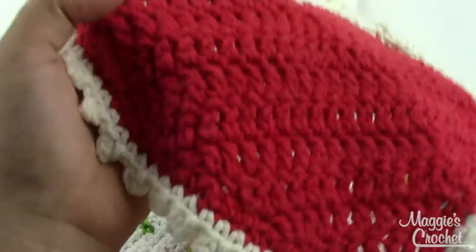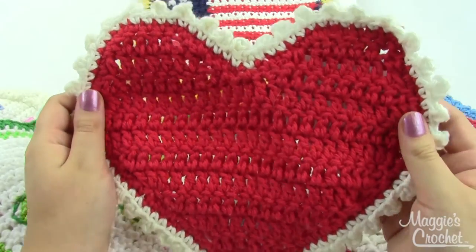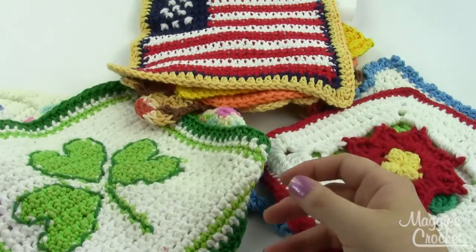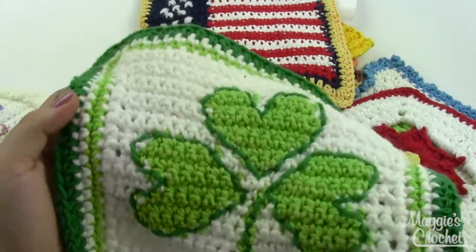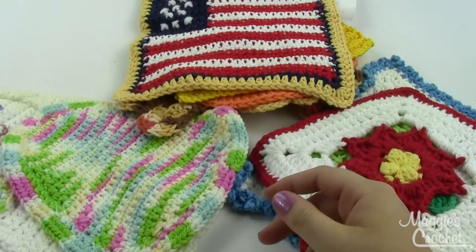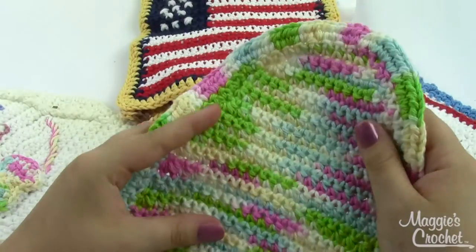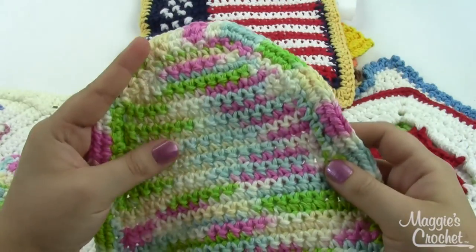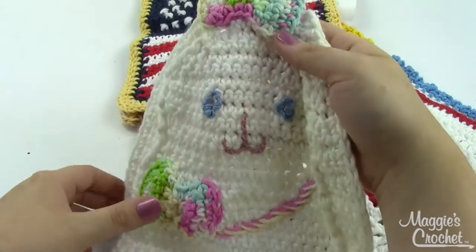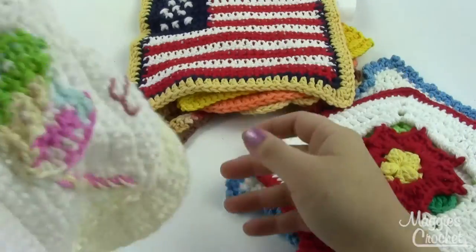So in mostly chronological order, you have the Valentine's heart first — a cute little red heart with a nice little white ruffle around the edge. The Shamrock for St. Patrick's Day. We've got two patterns for Easter: one is the Variegated Easter Egg, and the other is the Easter Bunny, complete with a little bow tie, which I think is super cute.